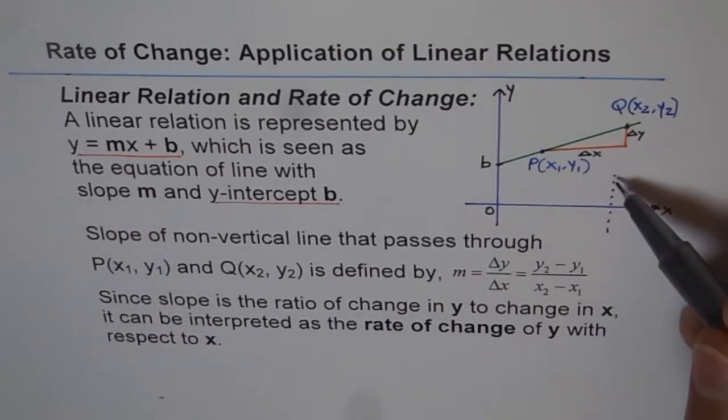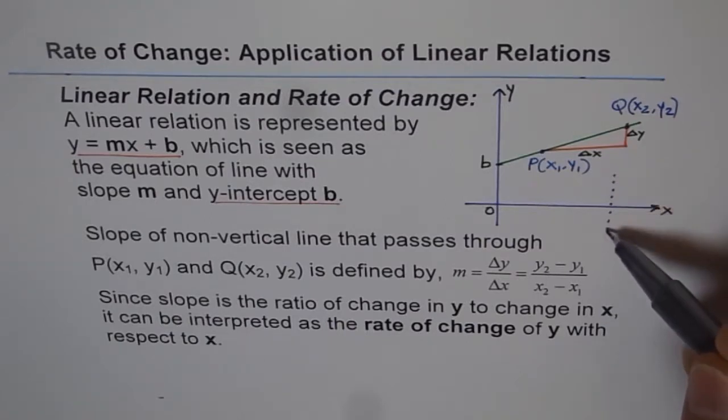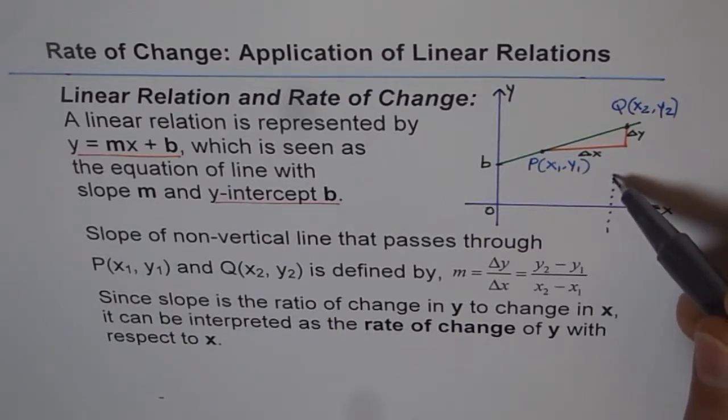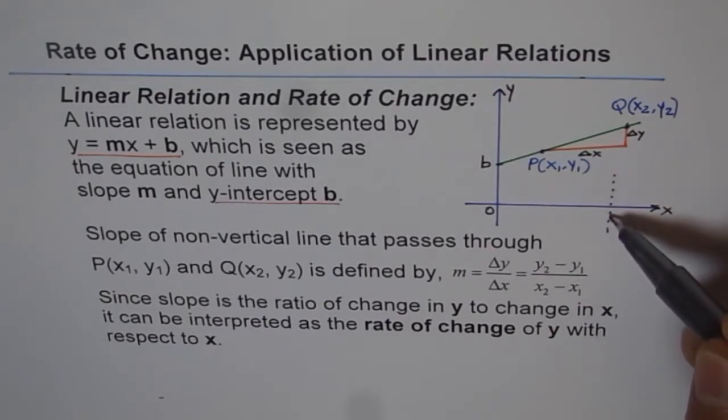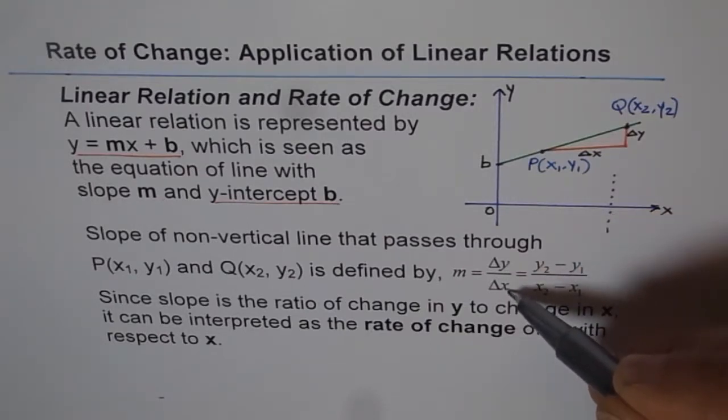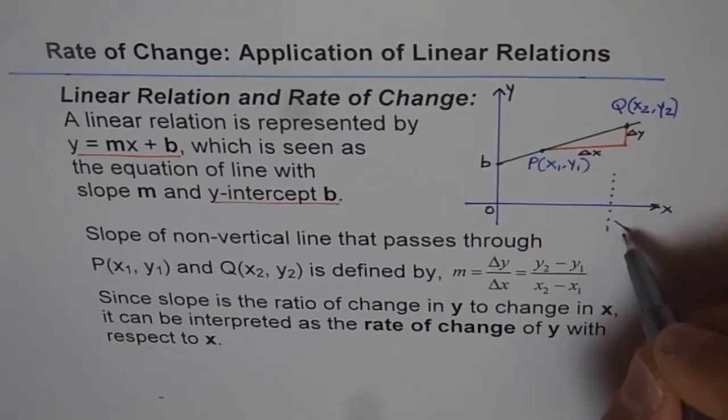The reason is rise over run. If you try to make a triangle here on a vertical line, taking any two points, you get a change in y, but the change in x is 0. Do you see? There is no change in x. The x position is the same. Therefore, change in y divided by change in x will be something divided by 0. Since you cannot divide by 0, it is undefined. So for a vertical line, m is undefined.